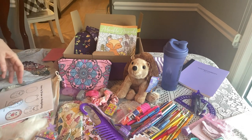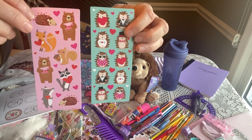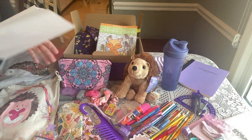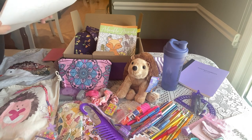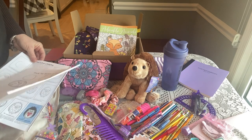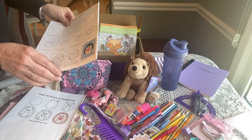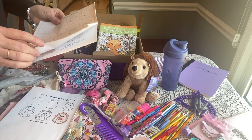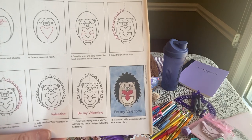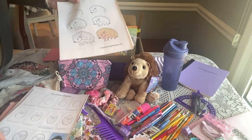And then inside of that, I tucked some hedgehog Valentine stickers. And I also printed out for her how to draw a hedgehog. So I found these online. Just found some different ones. This was actually the pattern that I used for her bag that I did the stencil. That shows her how to draw that one.